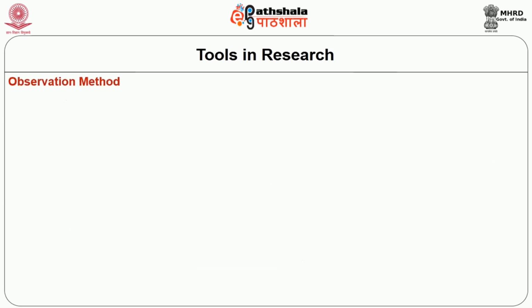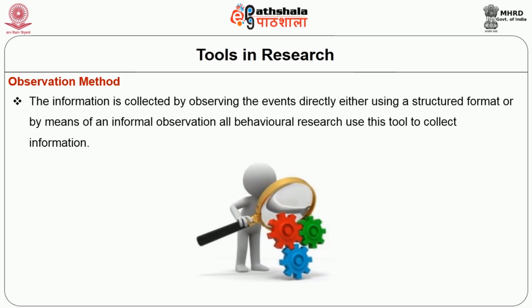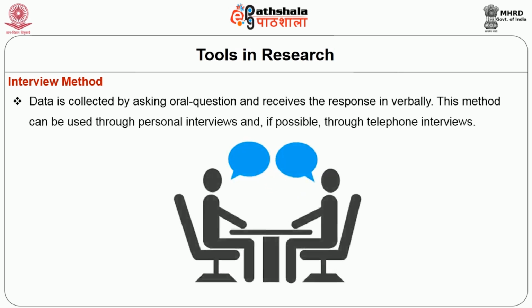Under the observation method, the information is collected by observing the event directly, either using a structured format or by means of an informal observation. All behavioral research uses this tool to collect information. In the interview method, data is collected by asking oral questions and receiving the responses verbally.